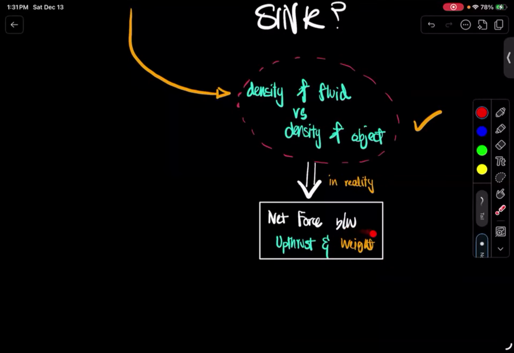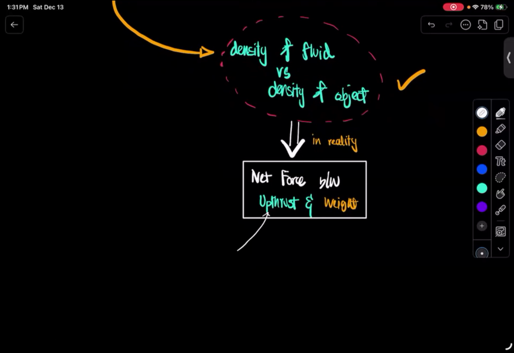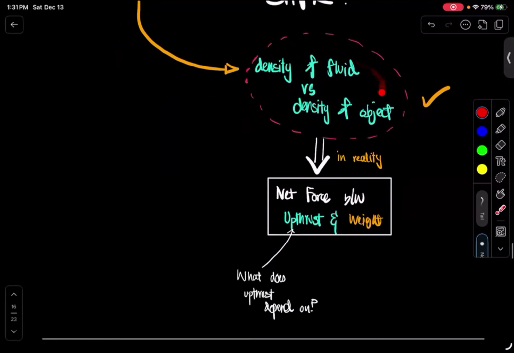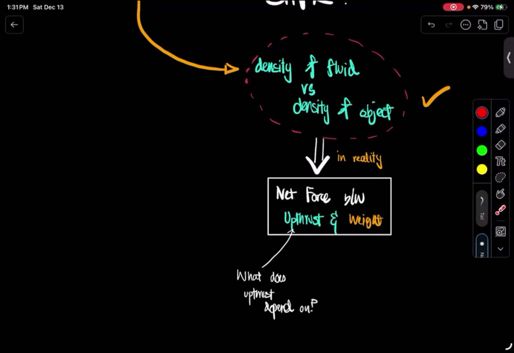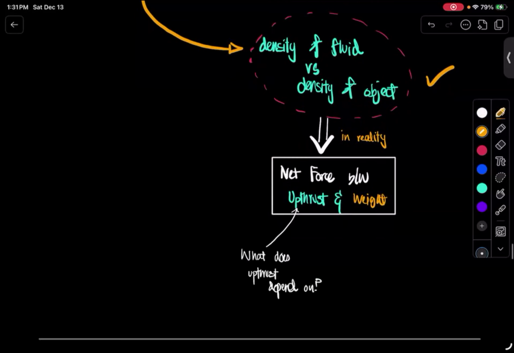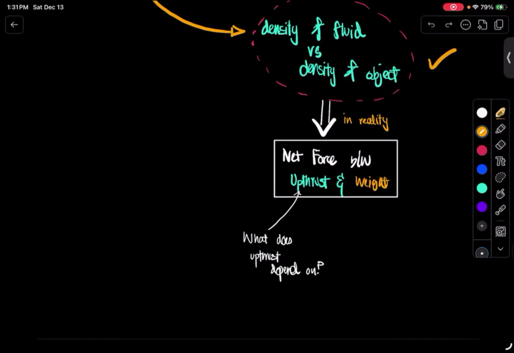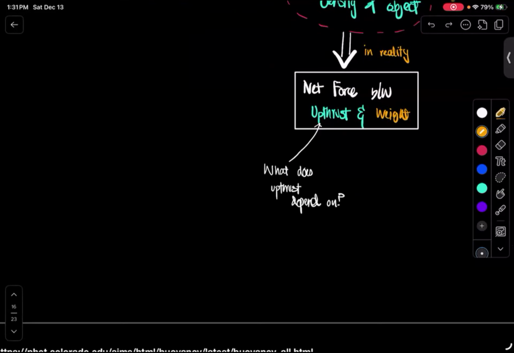You acknowledge what the weight of an object is and what the upthrust is. But then you have to figure out, what does upthrust depend upon? That's another question, so you're into a chain of questions. The density of fluids really just means the net force between upthrust and weight. We know the weight depends on the mass and g. But how is upthrust calculated? Where does it come from, and why does it exist? What does upthrust depend upon, and how does it arise?